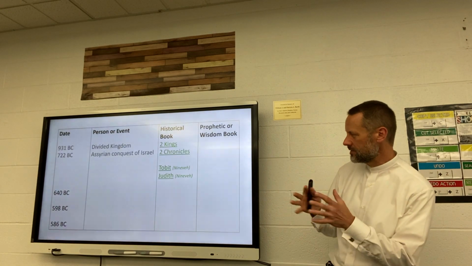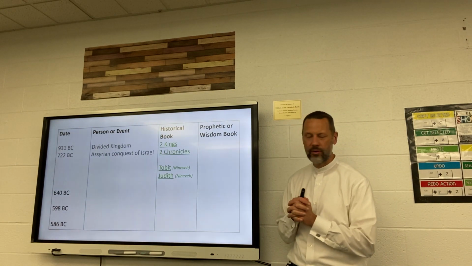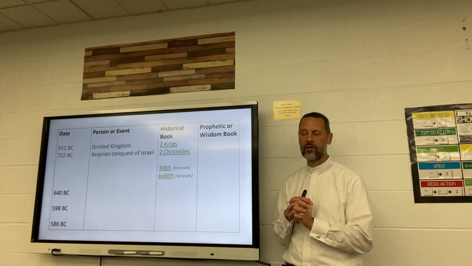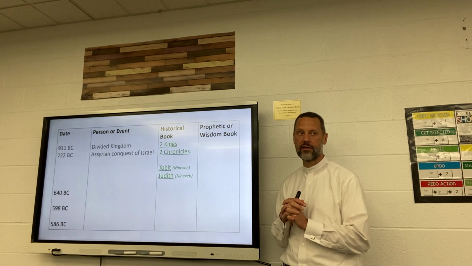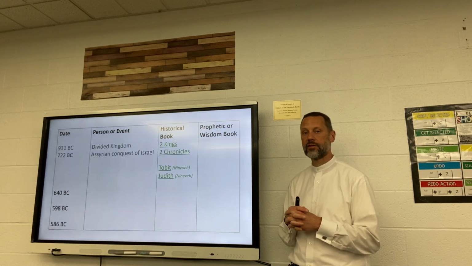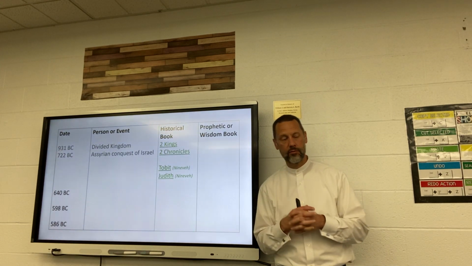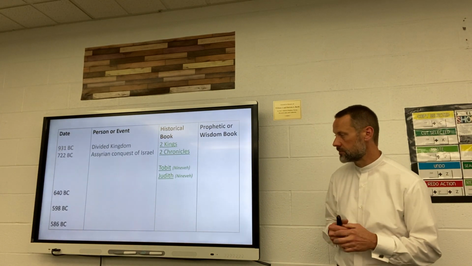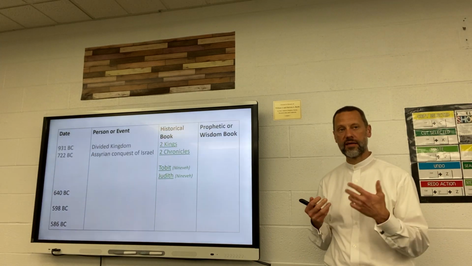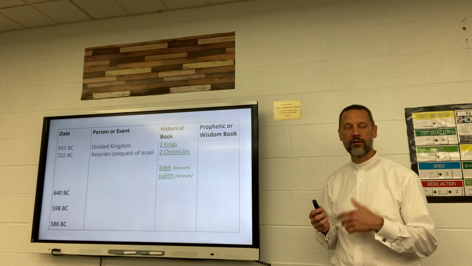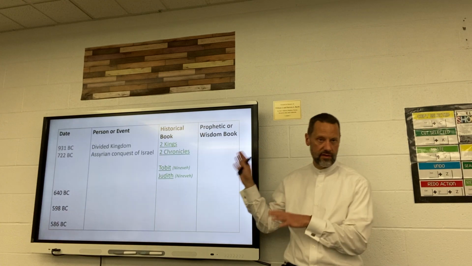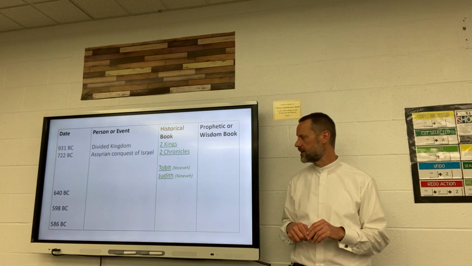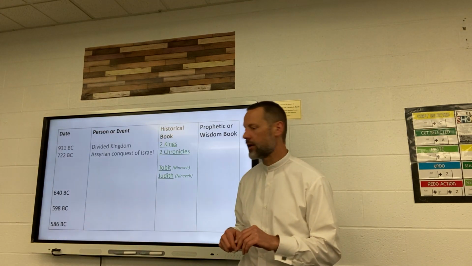So also then during this time, let's also put Tobit and Judith down in here. Because these are two other small stories that actually center in Nineveh. And so this would have been around the time, especially when the northern kingdom was conquered and some of the people were taken to Nineveh. And so you have two different stories about Tobit and the things he did, and Judith. So all of that is set in Nineveh. I'll just put it in this time frame. But it's about individual people and their ways in which they're trying to the best of their ability to serve the Lord and what happens to them.